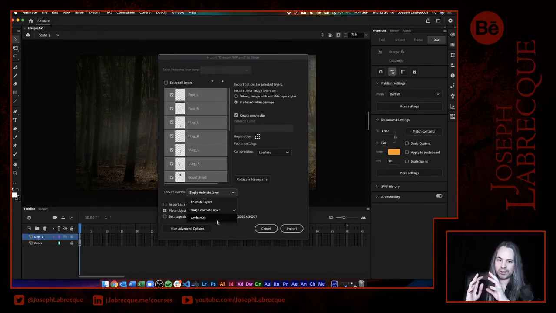And if we do a single layer, which is what I'm going to choose here, it's just going to dump all these movie clip symbols that it brings in from my PSD as a bunch of stuff inside of a layer, which again is perfect for rigging an armature with IK and bones. So I'm going to place my objects at their original position, and that should be good. Let's go ahead and hit import.